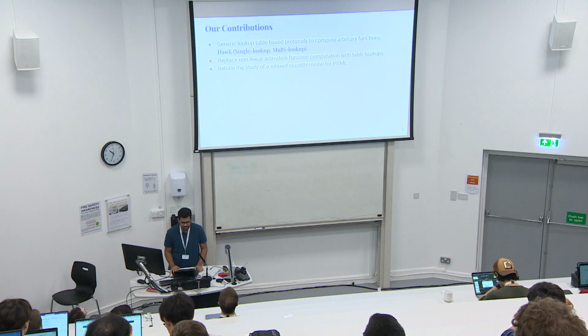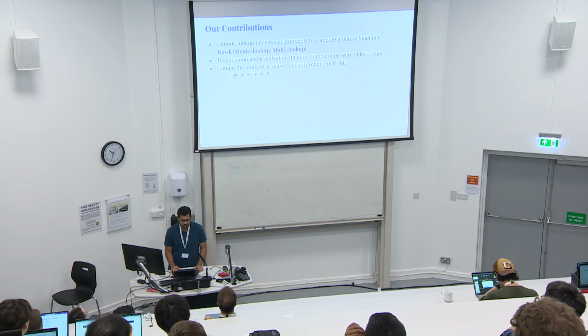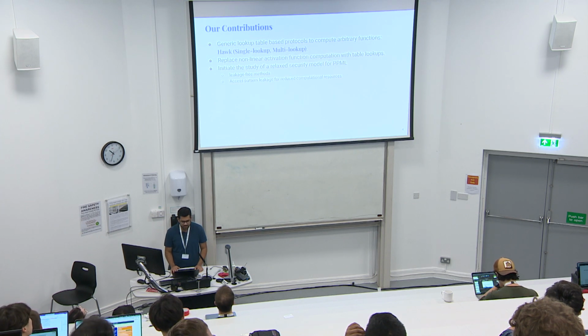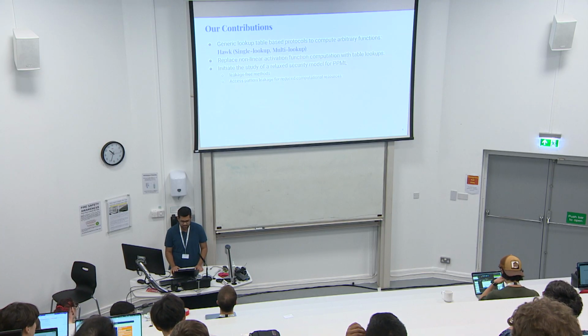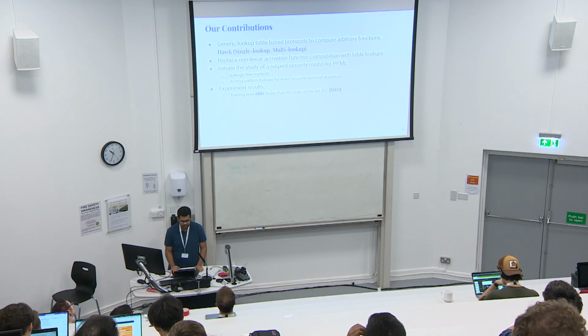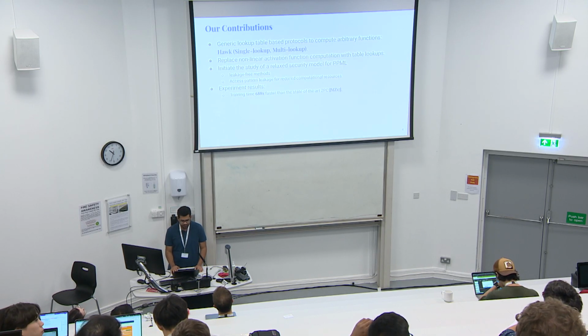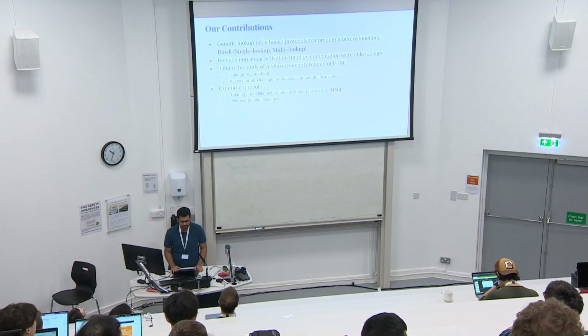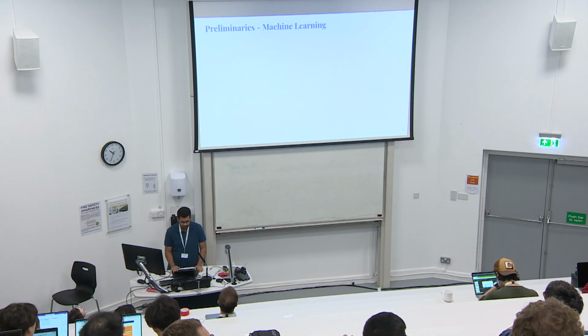Apart from that, we also initiate the study of a relaxed security model for privacy-preserving machine learning. So in this work, we present both leakage-free methods, and we also present methods that have some excess pattern leakage, but they allow us to significantly reduce the computational resources that are required while training. Apart from that, we also implement our approach and compare it with past works. Our results show that the training time can be reduced up to 688 times compared to the state-of-the-art two-party computation protocols. And we are able to do this while preserving plain text training accuracy.